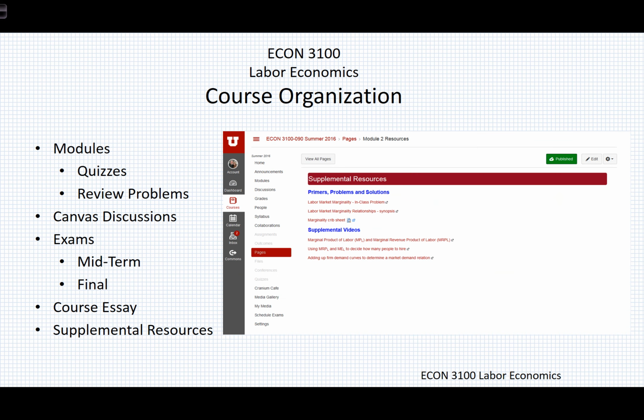You'll also note that for each of these pages that you've seen that are in the modules, there's a little link that takes you to supplemental resources. Supplemental resources are going to be able to be found through this page, but also I have a website that is www.richardhaskell.net. And if you go to that site and go to in-class problems, you'll see there's a section for the labor market. And in there, you'll see numerous types of problems, and you'll see the answers to them.